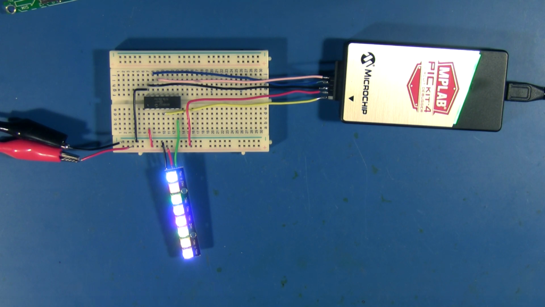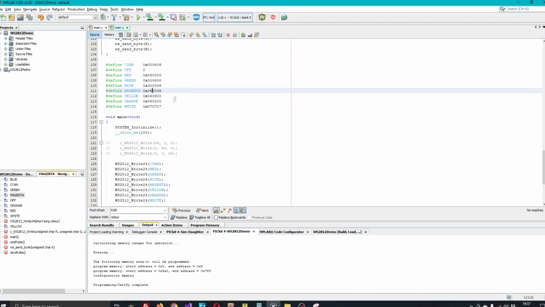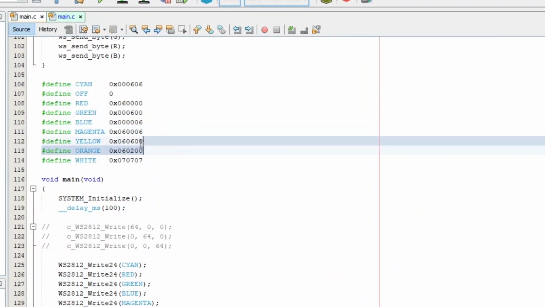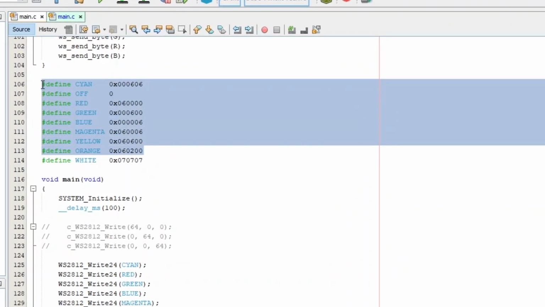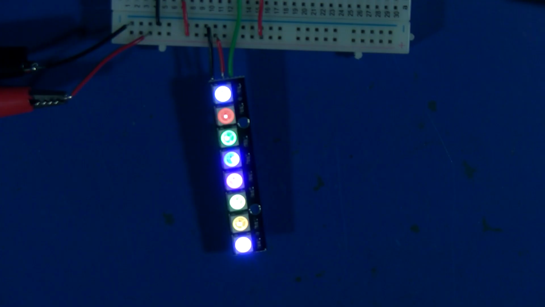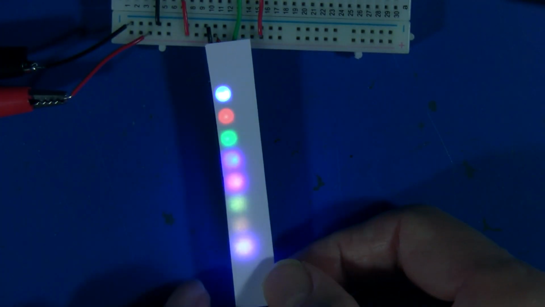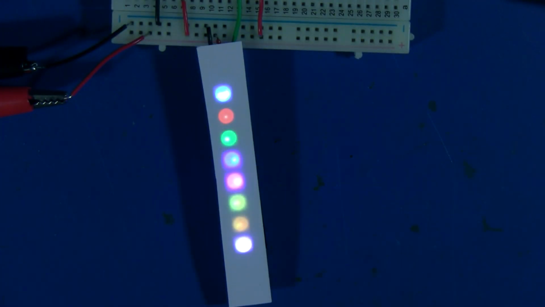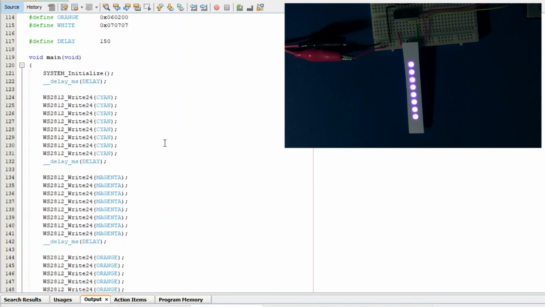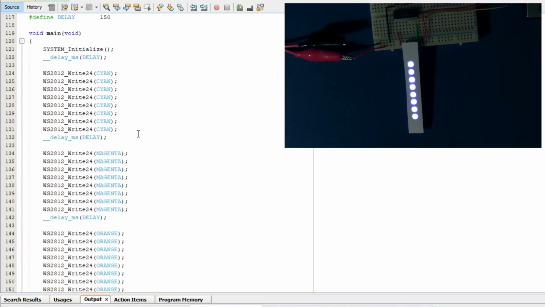Yes, that's better. I hope you can see the colours there. They don't show up too well on the camera. Okay, I've toned those colours down a bit and adjusted the camera. And if I put a little piece of paper over here as a diffuser, hopefully you can see those colours a little bit better. Here's a demo pattern I've just programmed. This is just going to flash through all the colours.